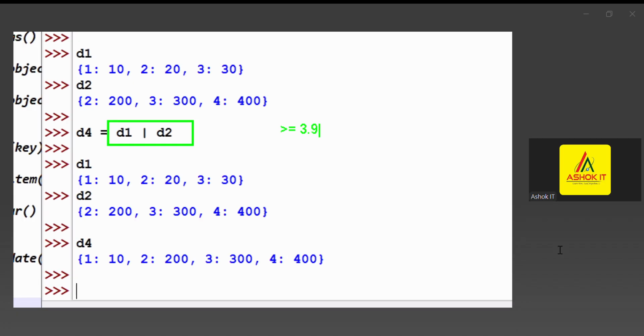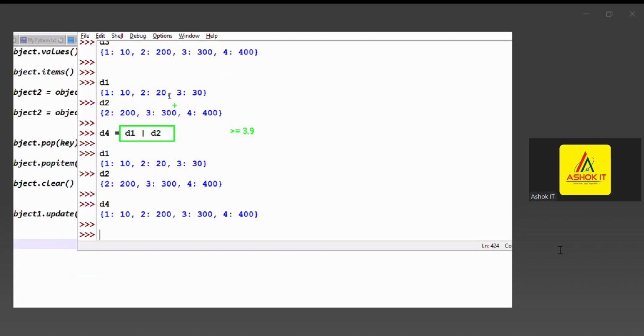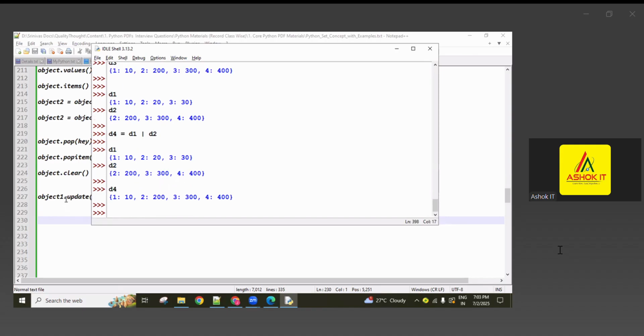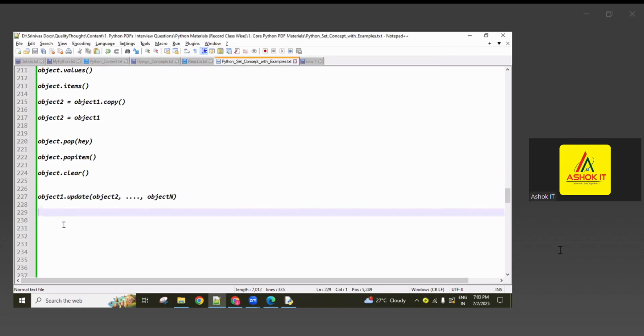For versions before 3.9, if you want to merge, you have to use this star symbol concept only. So remember that for update, and for merging behavior, guys, simply merging, there is no method, simply the concept only.